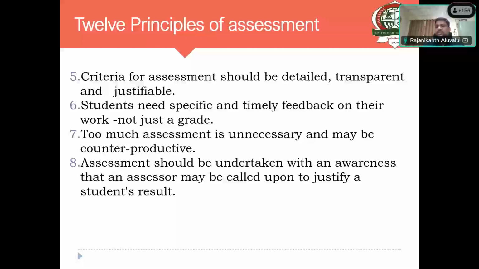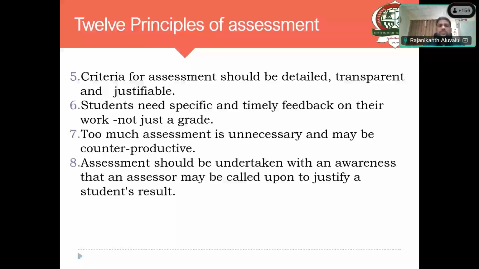The student should get convinced, yes, this is an assessment that I have to do. This is something I have to learn. This is something I have to demonstrate. And this is something, yes, for which I have to get the marks. Someone gives a very lengthy assignment and gives it for 2 marks. And the same question sometimes comes for 10 marks, which is not justifiable.